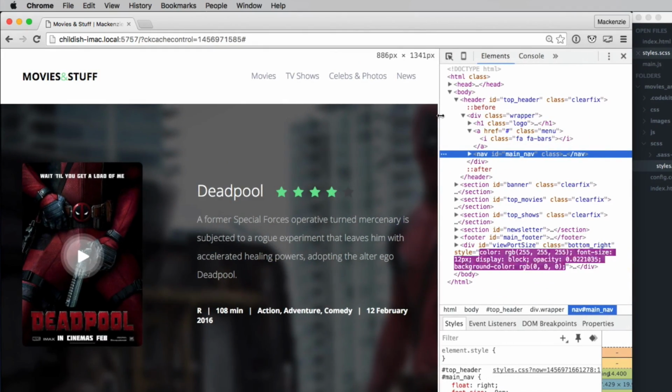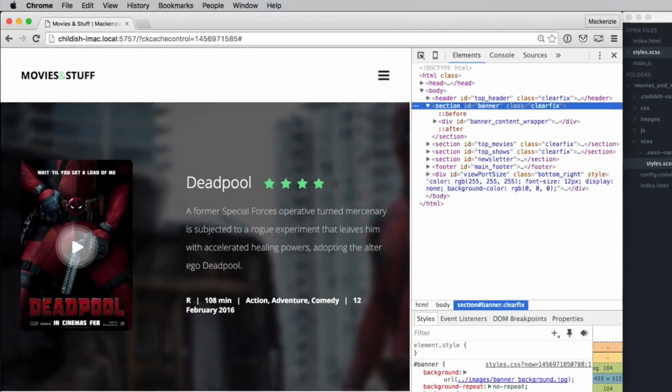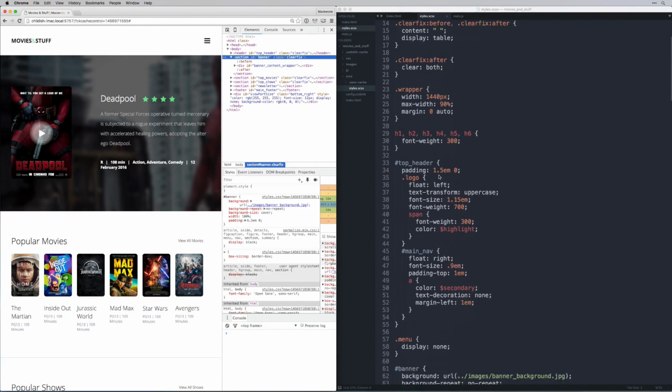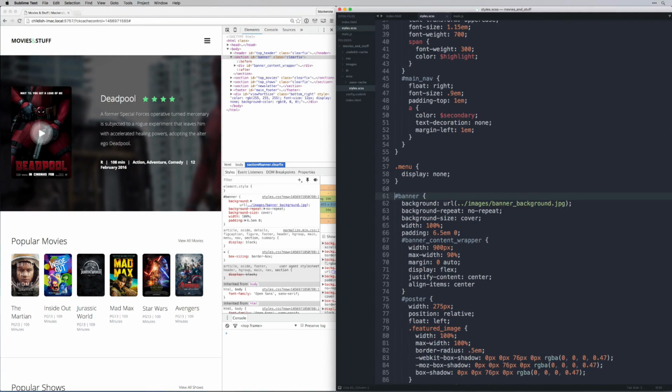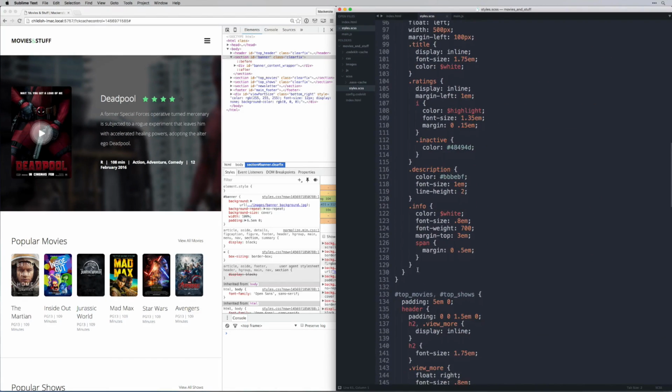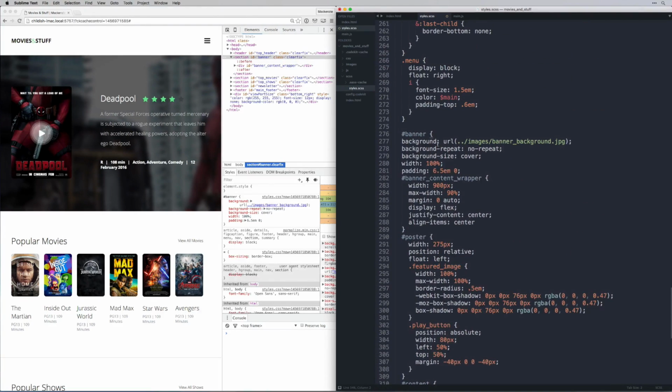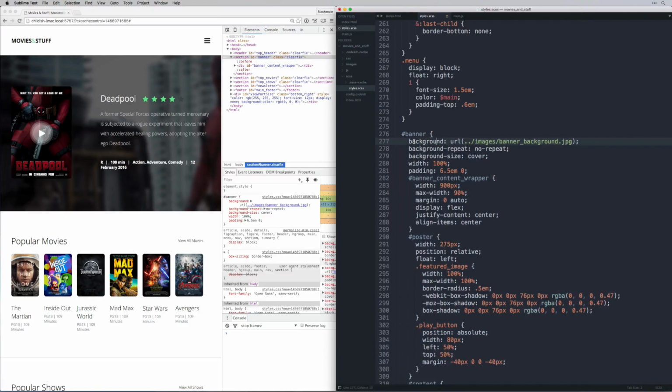I'm going to next move on to the banner. How I normally work is I go up top, I will select all of these styles related to whatever I'm working on, in this case the banner. So I'm going to go down, apply that into the media query, and then I delete everything I don't need. For example, these first 4.